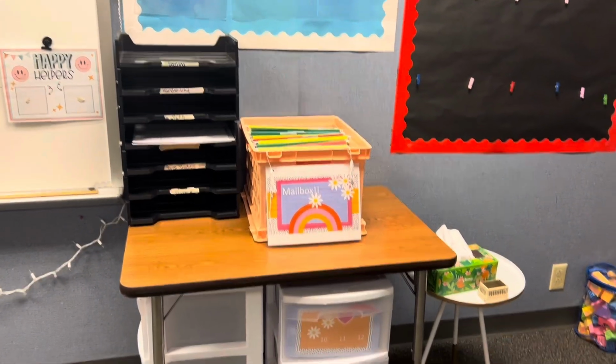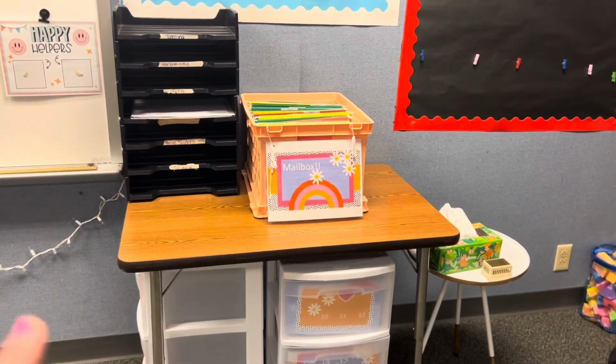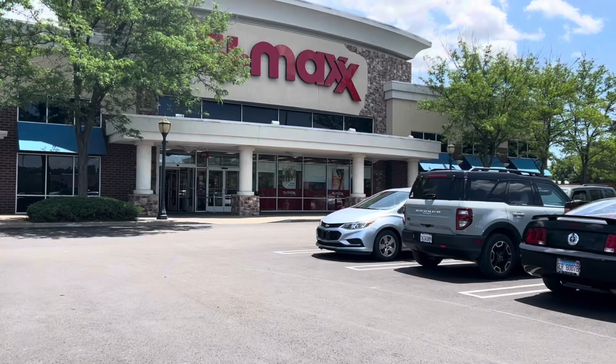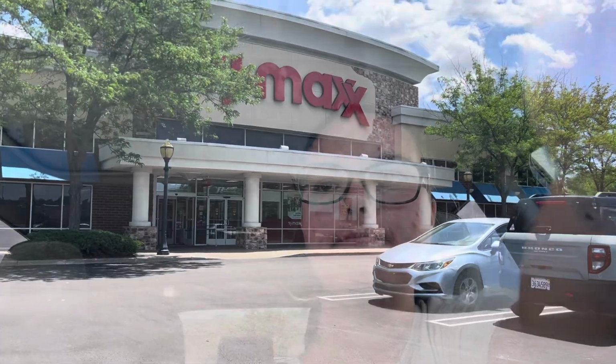Okay, I really like how this turned out now. So trays and mailbox right up there. So I like that. Okay, I don't know how this is gonna stay.